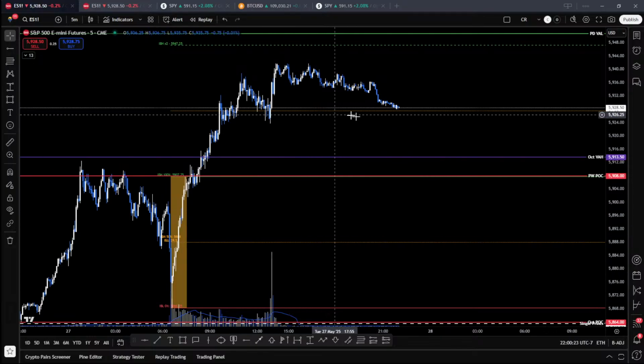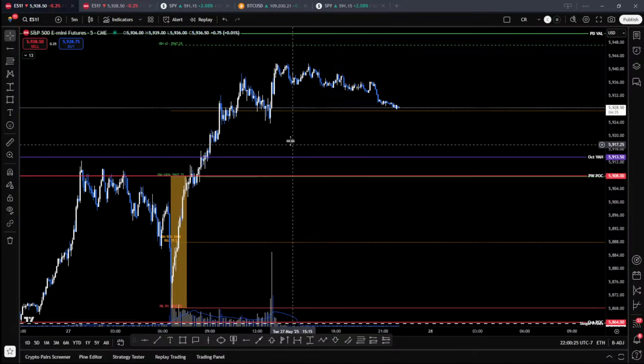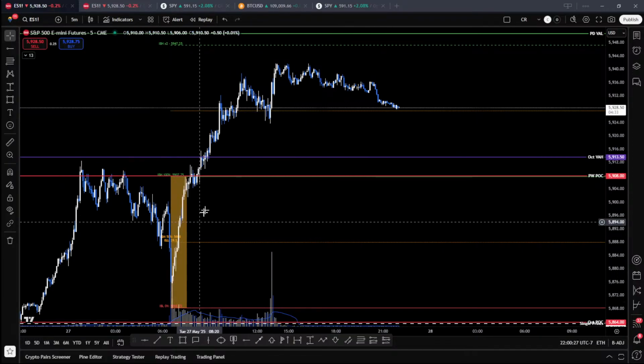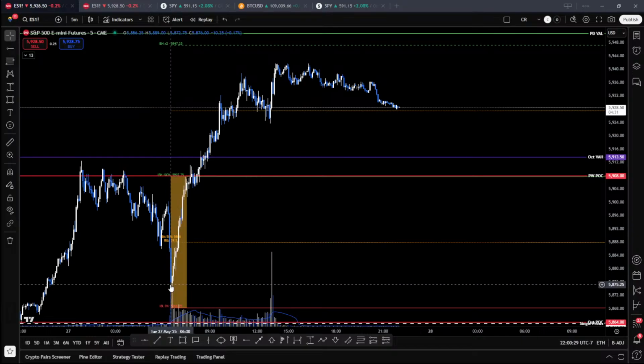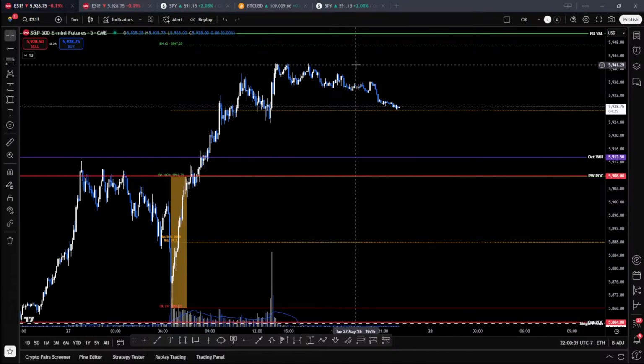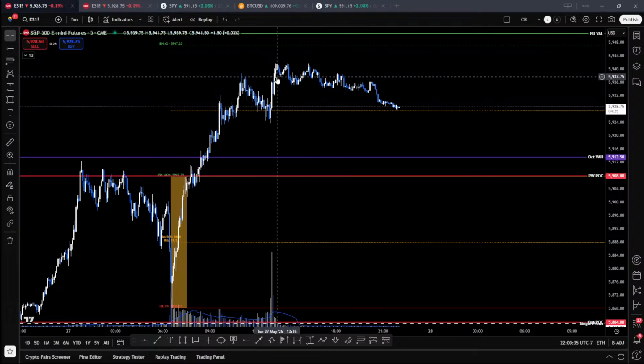And if we're at the value area high, we want to be thinking short or puts. This would be a prime example of that. We're at the high of the day, right? Not really something where I'm thinking net long.